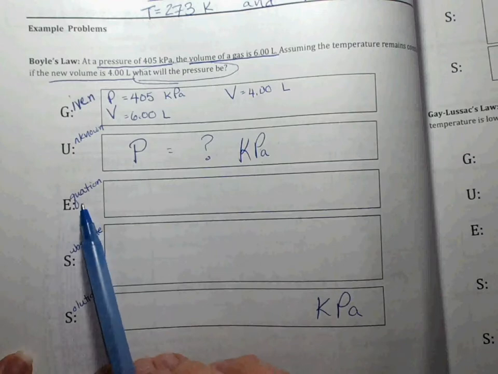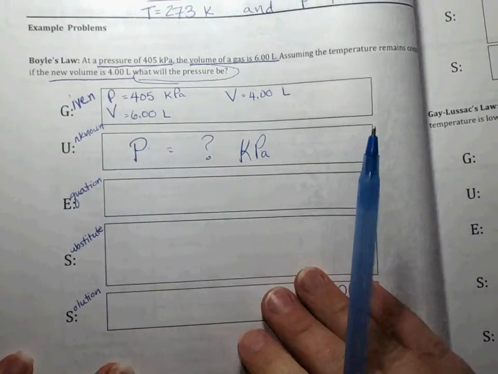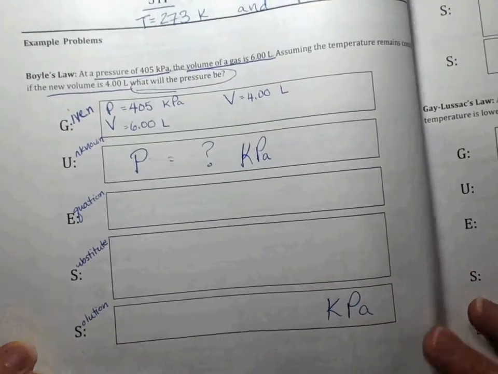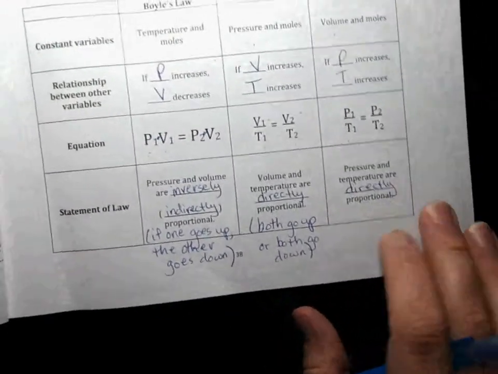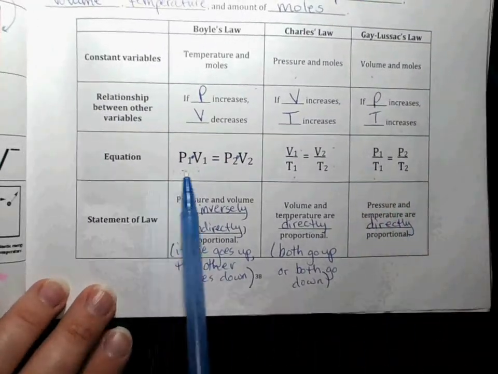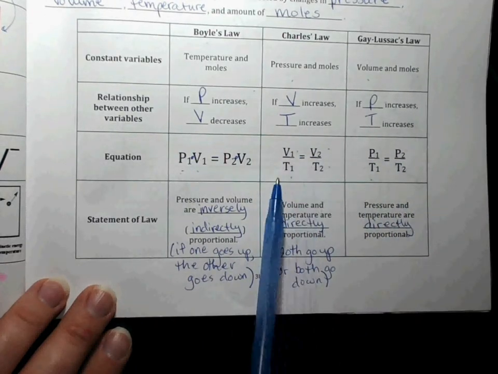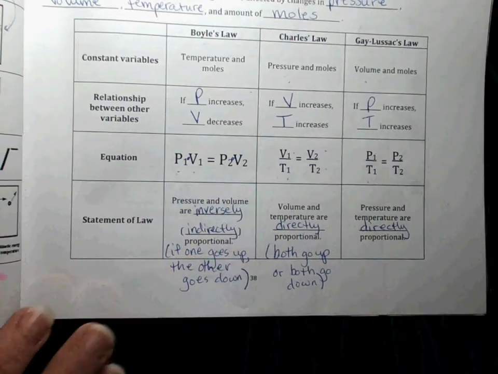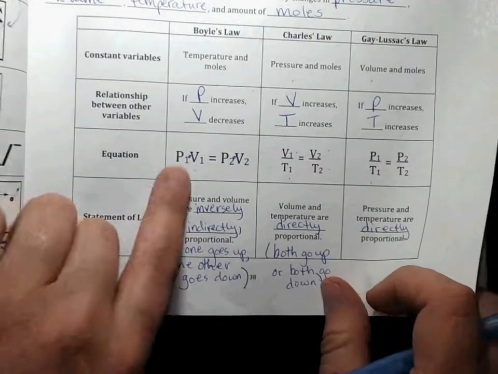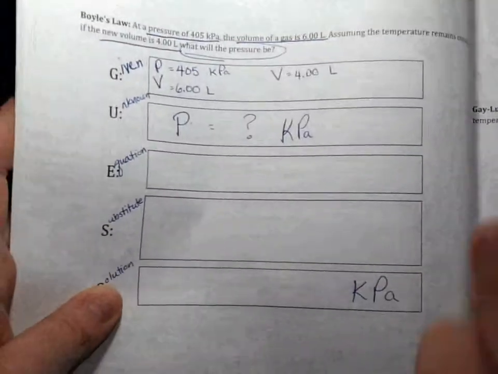Having that much done, we need an equation. I'll notice that I have 2 P's and 2 V's here, so if we go back to page 38 and look at our formulas, I need one with 2 P's and 2 V's. This one has 2 P's and 2 T's. That doesn't help me. This one has 2 V's and 2 T's. That doesn't help me, but this one has 2 P's and 2 V's. So that is the equation I'm going to need. And notice that is Boyle's law. It says right there. So we're going to copy this equation down into the E box in our guess boxes.